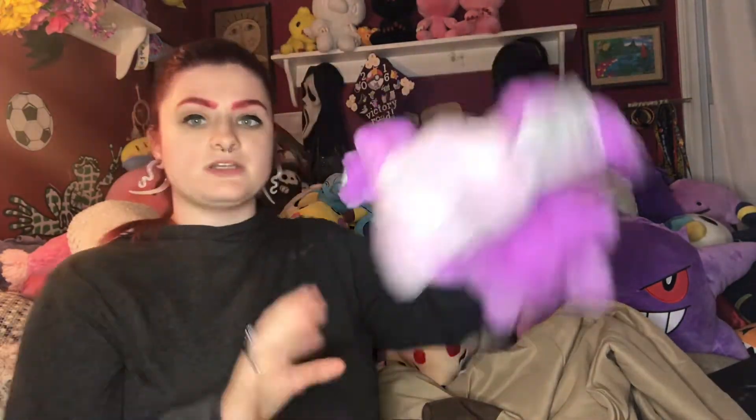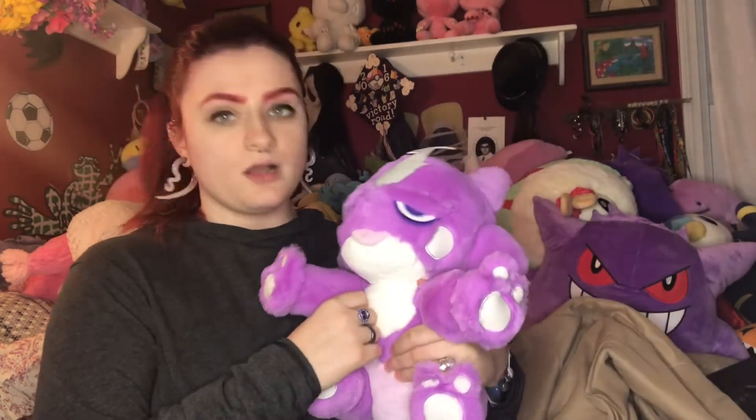First, I want to talk about a plushie that I originally wanted but could not get. Yes, we have our boy, our lady, our Pokemon — Toxel. Very, very fluffy, as you can see. It is adorable. It is a part of the fluffy comfy Pokemon line. That Ditto is a part of it too. I paid over $100 for that because it's from Japan, and now it is $35.99 on the Pokemon US website. So, that's embarrassing.